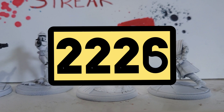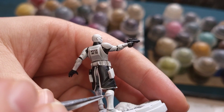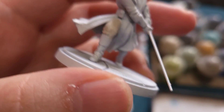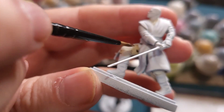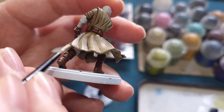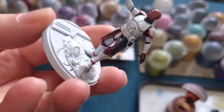Today is day 2,226 and work continues on the Star Wars Shatterpoint pack. There's not really much to report. I finished the white on the Commander — I don't actually know what his name is — and started the red detailing. Then I moved on to Mace Windu. He's coming along quite nicely, not quite finished. I only had about an hour and 15 minutes, so I cracked on as much as I could. He's at a point where it's just his skin left to do, along with the Commander's head.